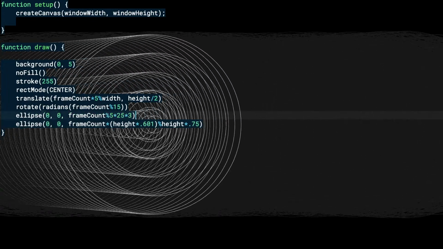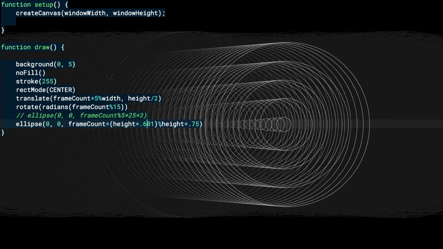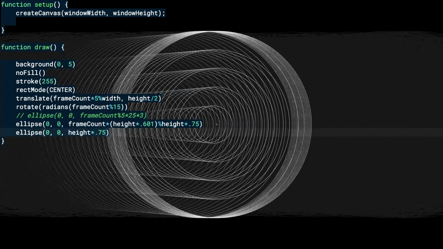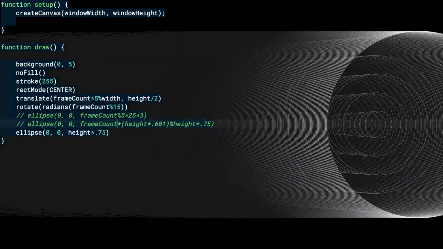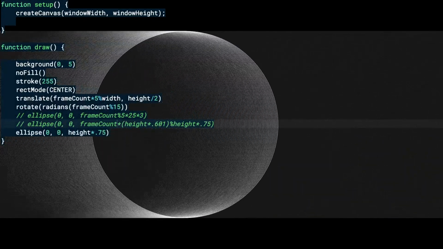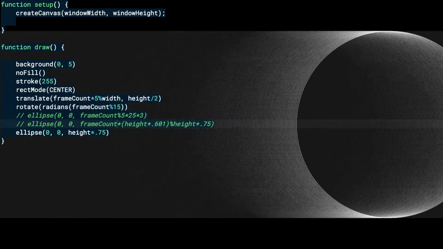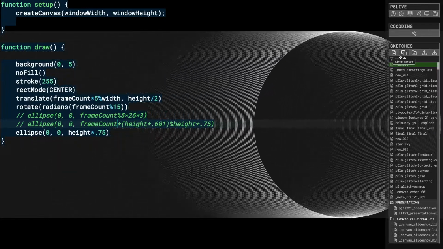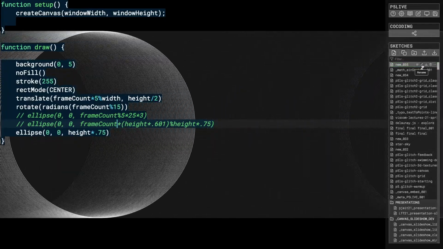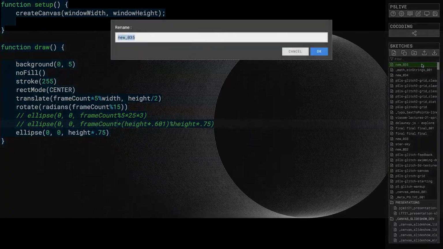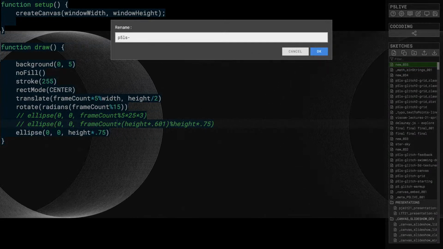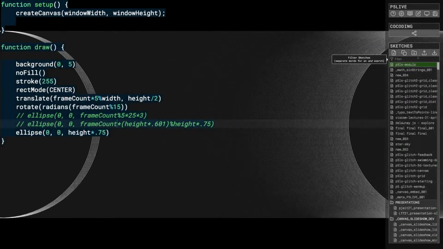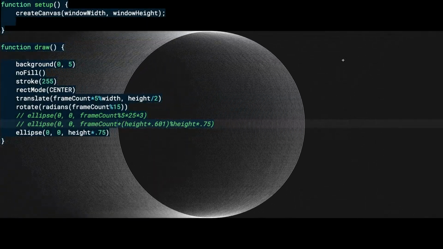Okay, another thing I'm going to try out is just moving a shape super fast. So let me say ellipse 0, 0, height times 0.75. There we have just a single shape moving across. Oh, I need to get back in the habit of saving these things and taking a snapshot of the code and image every once in a while. So this is a P5Live session. What are we calling this? Modulo. Hopefully, yep, it's not taken. Okay, nice. I'll clone it once in a while.